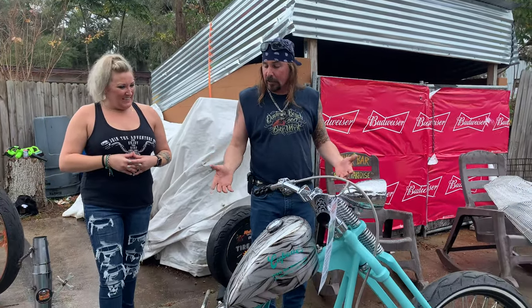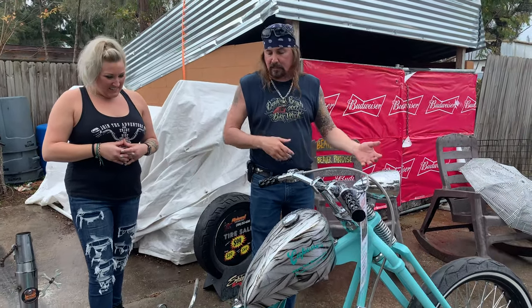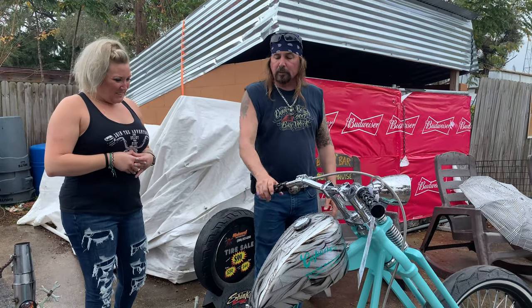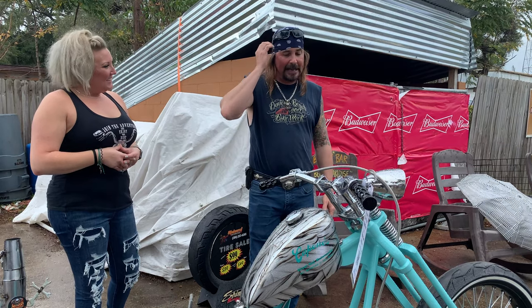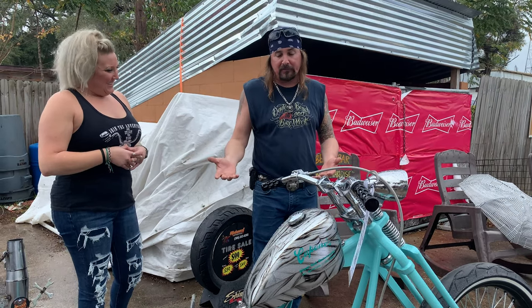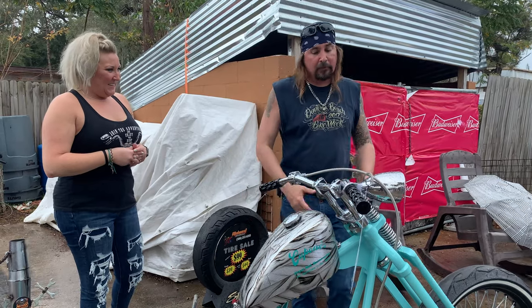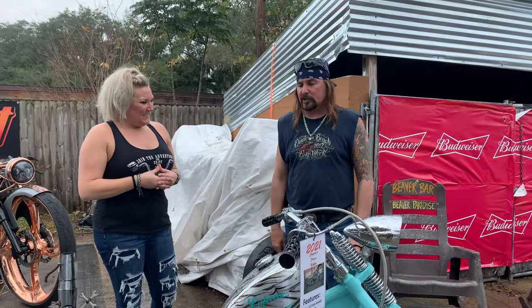This bike was literally assembled in about five days at the shop. We sent everything out for powder coat, got it chromed, got it painted, and it took us five days to just put this thing back together. When Capone, our builder, was telling me about what he was planning with this thing, I was scratching my head, not really sure, but I trusted him enough to let him do it and it really came out cool. We're really happy with how this one came out. This is really kind of a new style, hopefully, that will take off and there will be other guys building bikes like this.